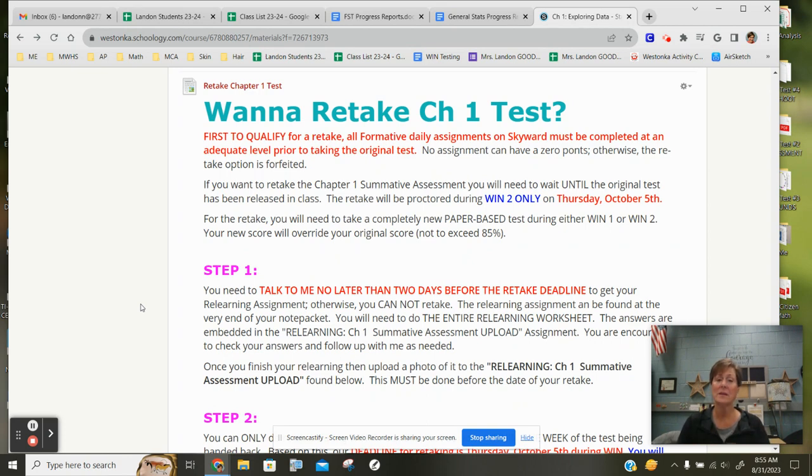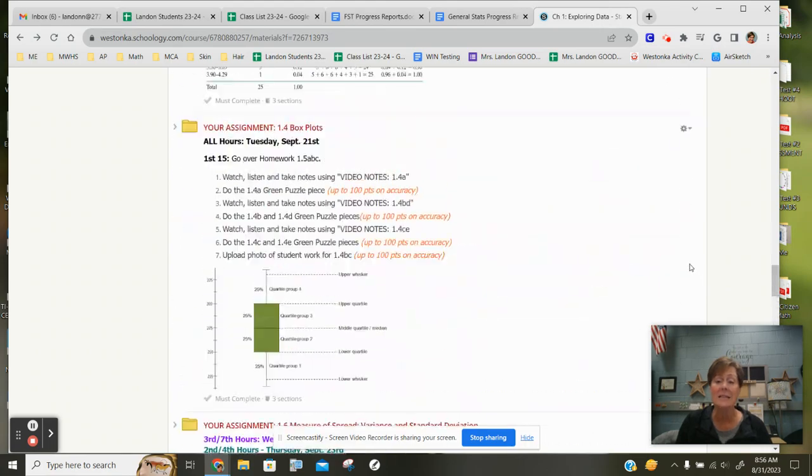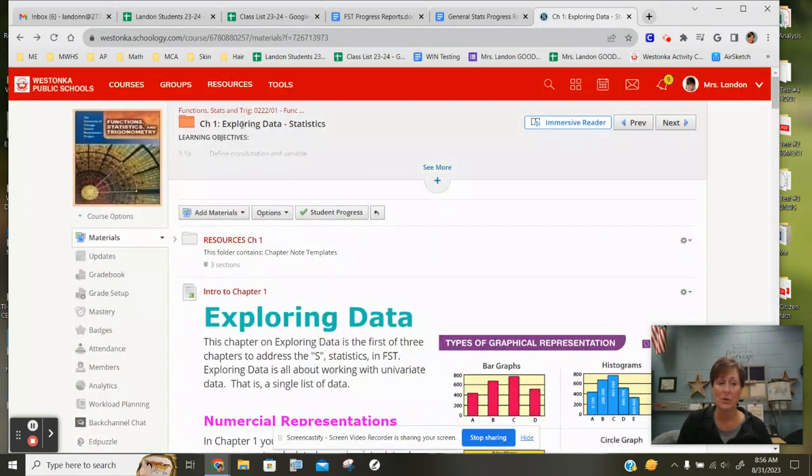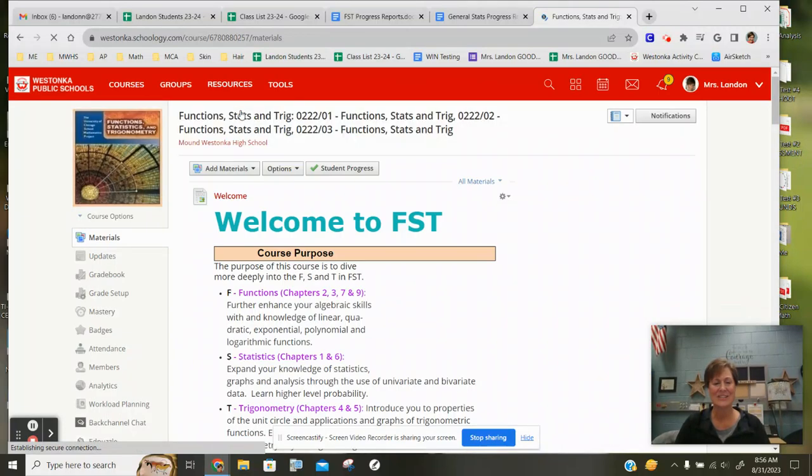Now, if you've submitted the homework, for this course, you need to have at least 70% proficient on each assignment. So you get those 3 tries on the homework. Shoot for at least 70%. I will tell you, most students in here are not content unless they have 100%. So that's very common for me to see that. But if those requirements have been met, then you can do the retake. Retakes, again, the highest score you can get is 85% of the original test score. And those retakes will be administered during work time, or during WIN time, I'm sorry. And that itself, in a nutshell, is how a chapter would work. So that's my introduction for you.